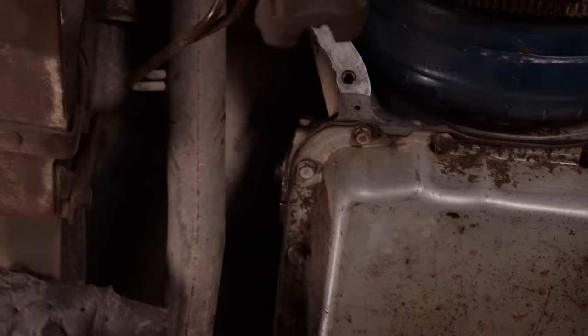We need to use this die to hold the tubing to the end of the tool. You want the end of the tube to be sticking through the die the same amount that the diameter of the tube is. We'll tighten the clamp, insert the inverted flare tool, tighten the valve, and clamp it down until it stops. Then we can replace it with the cone and bottom that out. And there's your flared end.